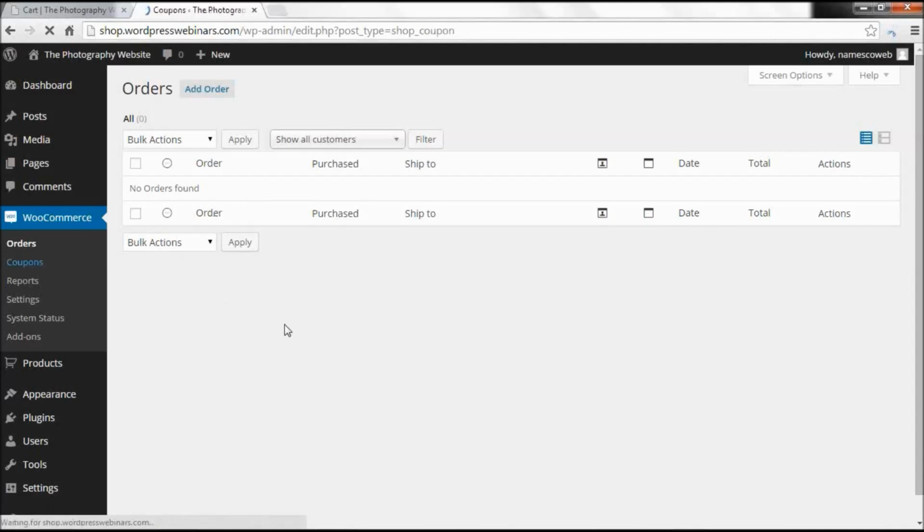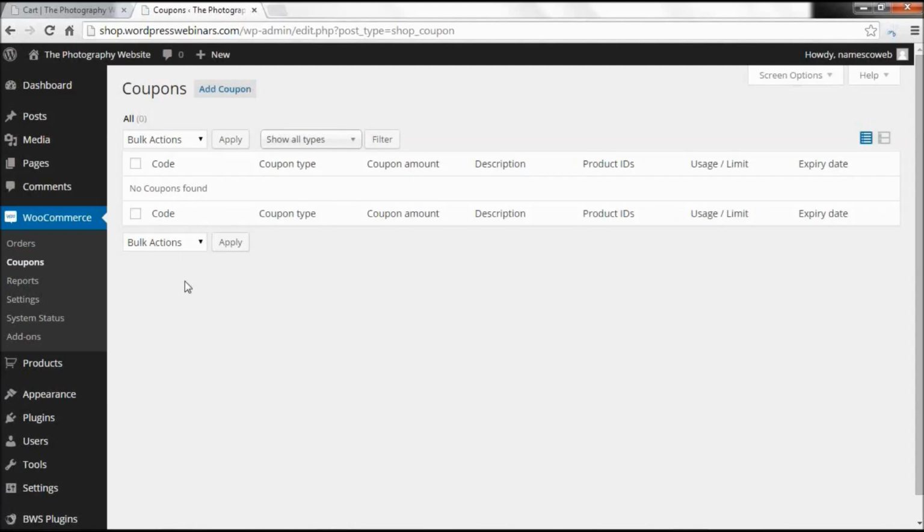The second option on here is coupons. A really good feature that comes with WooCommerce is the coupon or voucher capability, allowing you to create vouchers for your products to give your customers discounts. So you can run sales from time to time, enable the coupon system, set expiry dates for those, and limit the numbers of sales that you want those coupons or vouchers to be used for. Really easy system, and those familiar with adding posts and pages will be familiar with both the orders and the coupons system. The way that all works is it's using the WordPress functionality.